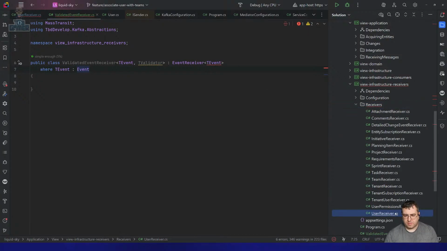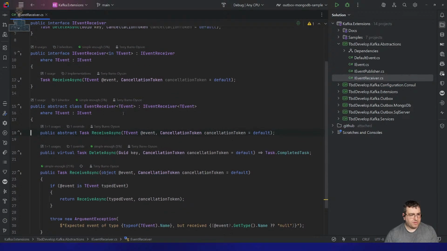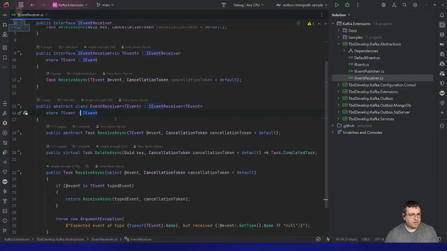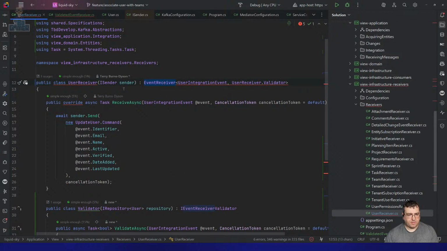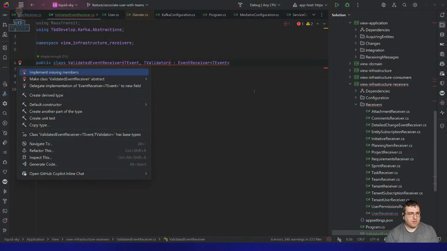What is this one? That is this event receiver. My event. I don't know if it's going to let me do this. I might have to make the library change.